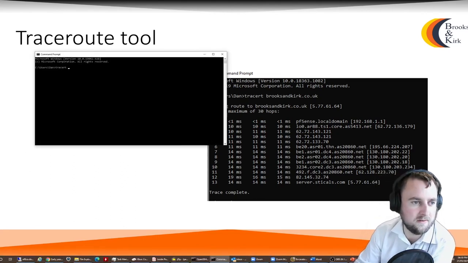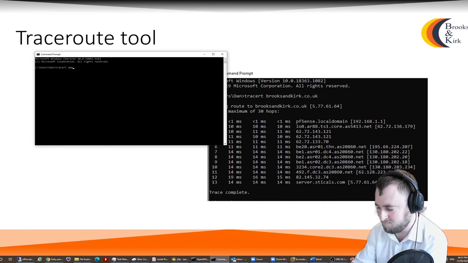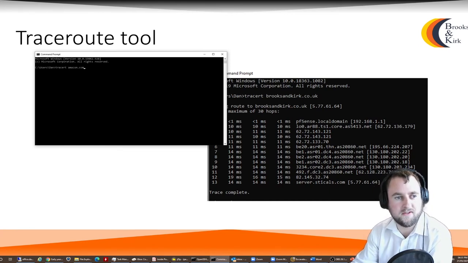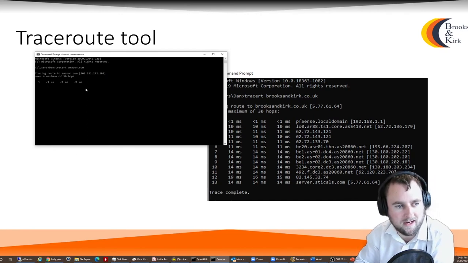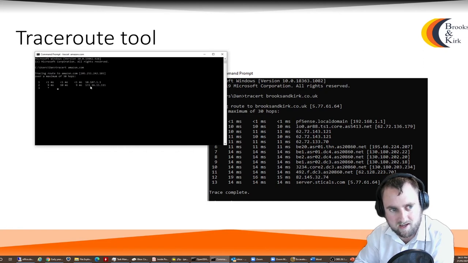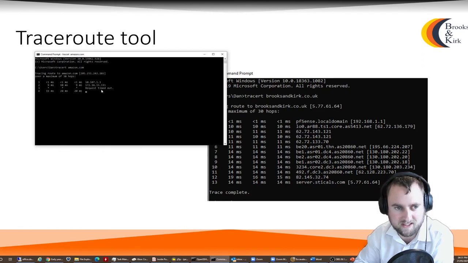So in the command line, if you do trace route followed by a destination, what you'll see happen is it's going out and it'll go, "Oh, yeah, right, that's my router. That's the IP address of my router." My router's going, "No, don't know where you are. Oh, there's my internet connection." My internet service provider's like, "I don't really know." Obviously it happens in fractions of a second. And then my internet connection is like, "Nah, I don't know where this guy is now. Oh, but this guy might know. Well, let me try him."